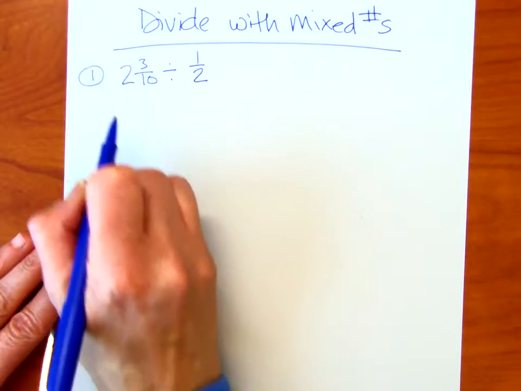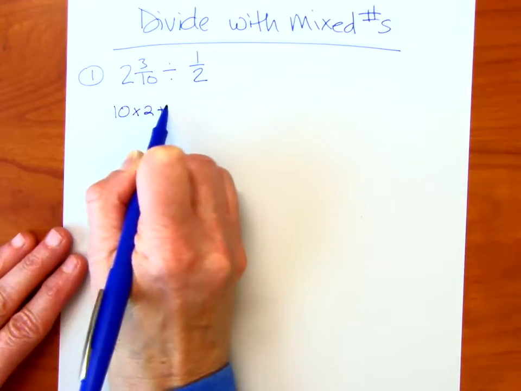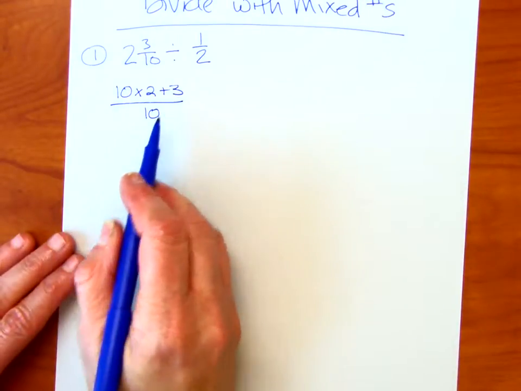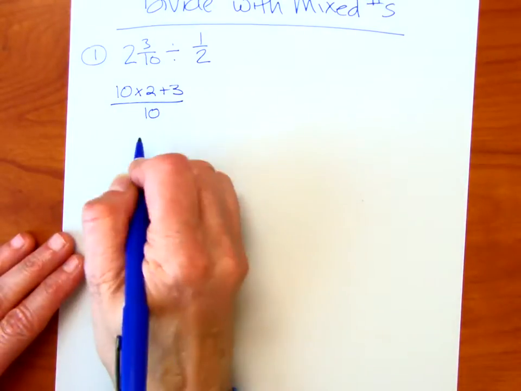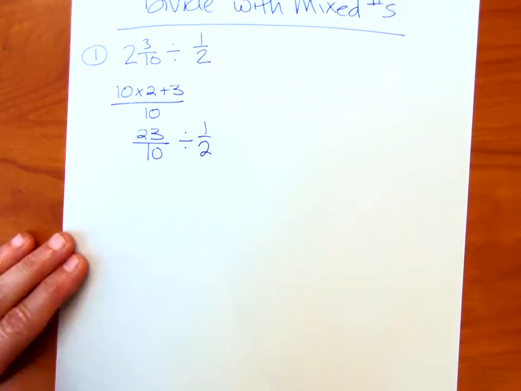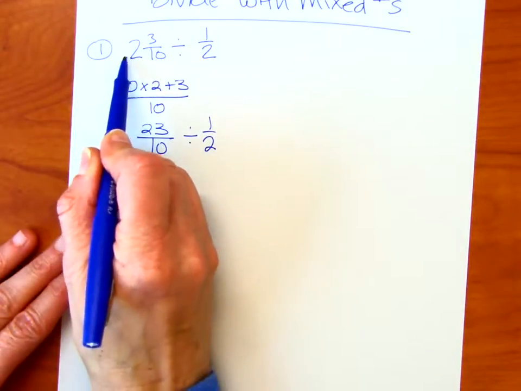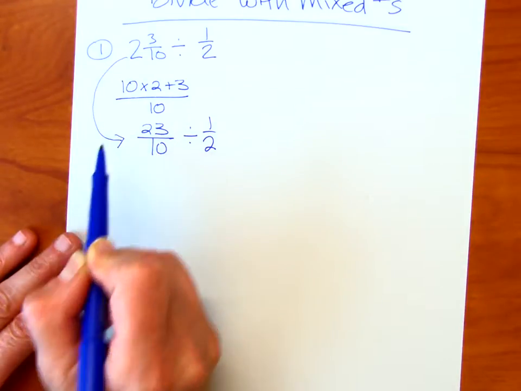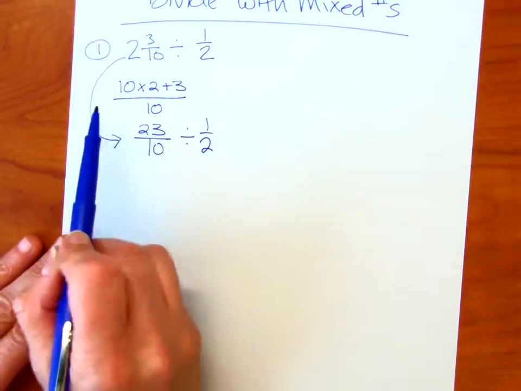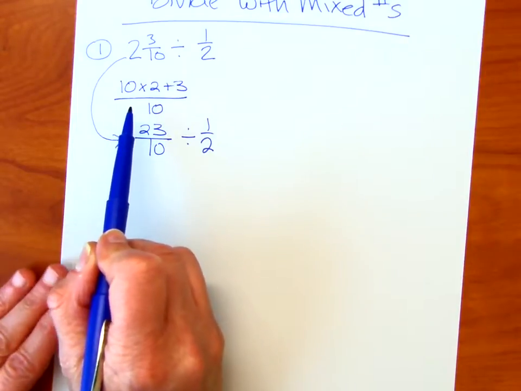We're going to take that 10, and I'll go ahead and write it out with this first problem. So 10 times 2 plus 3, and that will be over 10. And then when we evaluate all of that, that's 20 plus 3 is 23/10 divided by 1/2. Okay, now for the future problems, hopefully you're able to do this somewhat in your head now, because we've been doing quite a few with multiplication problems, so you could maybe skip this step in the middle, but if it still helps you to write things out, then please do so.